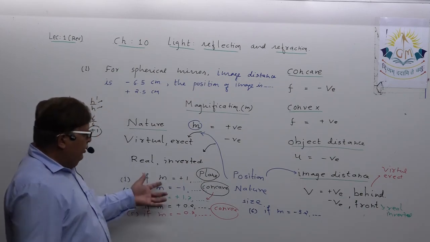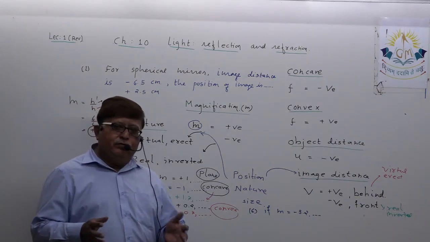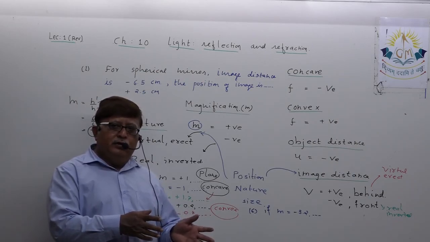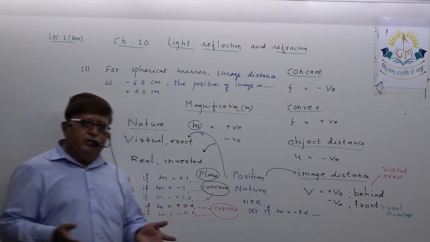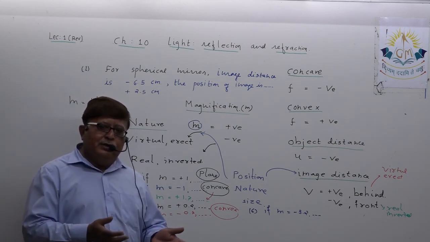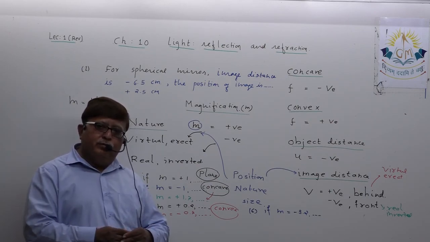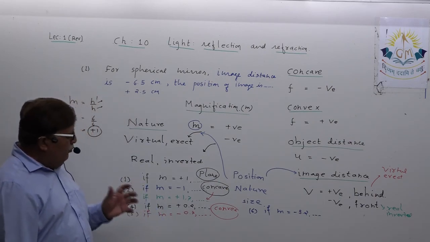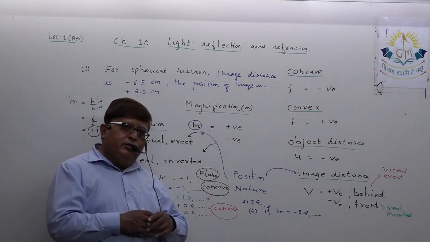Understand? Sometime last time also I have seen one MCQ asked in this way, that for a spherical mirror the value of m is minus 0.5. What can you guess about the nature of the image? The minus 0.5 means negative, means real inverted, less than 1 means smaller, and the mirror which can produce this image is concave mirror only. Okay. So, dear student, be very sure. You need to keep those images in your mind.